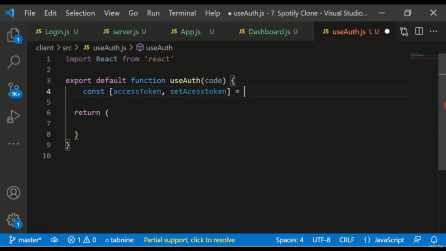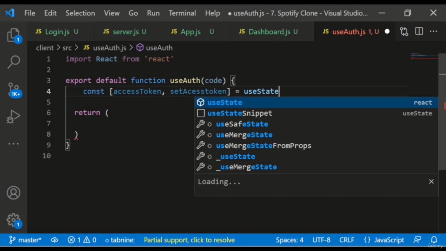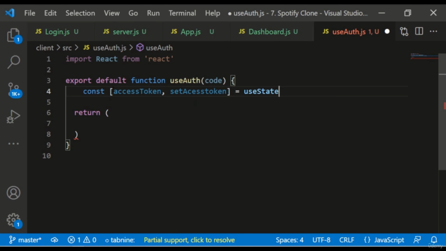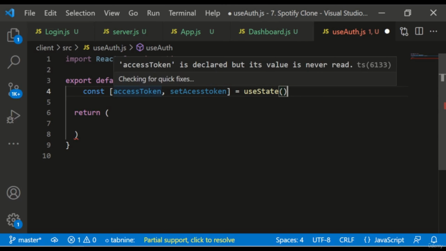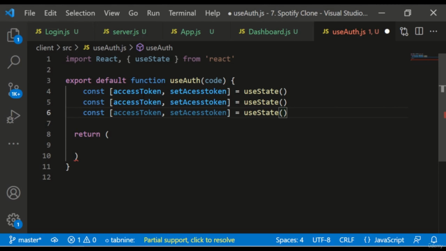Now I will use useState over here, and initially it will be blank. Then I will copy paste it three times, and this time the second will not be the access token, obviously it will be the refresh token, and inside the set access token it will also be a refresh token.